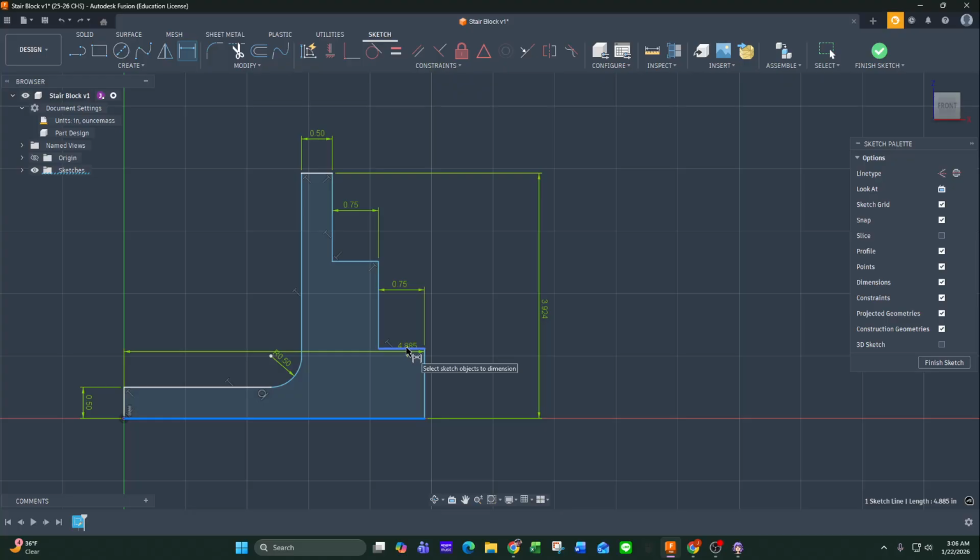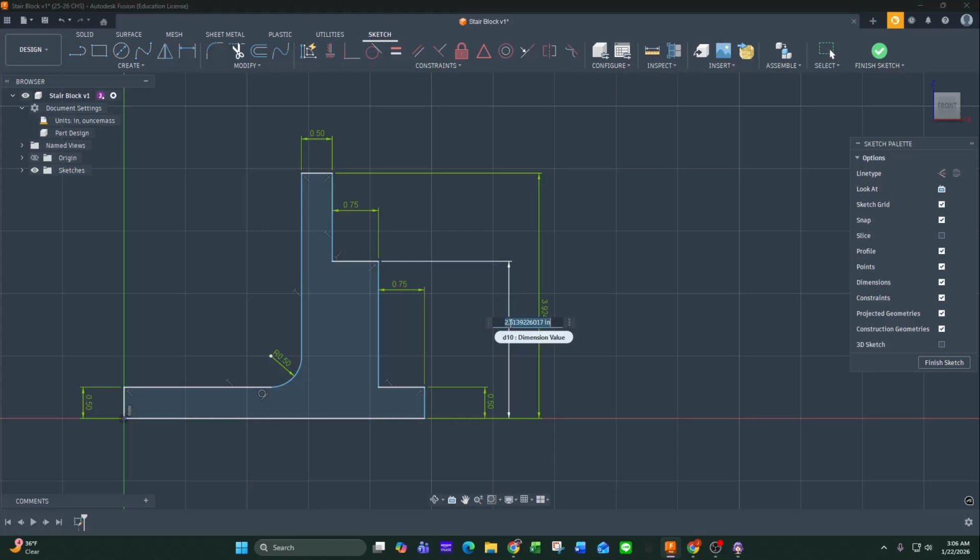Bottom to here, that is 0.5. Bottom to here. Oh, nope, that's not where it dimensioned from. Dimension from here to here. That one is 0.75.